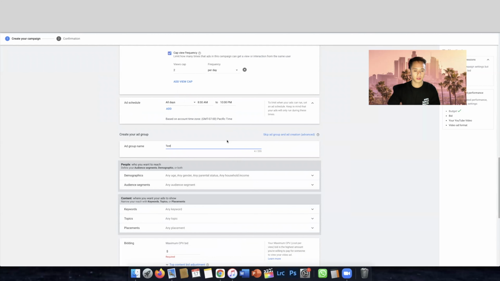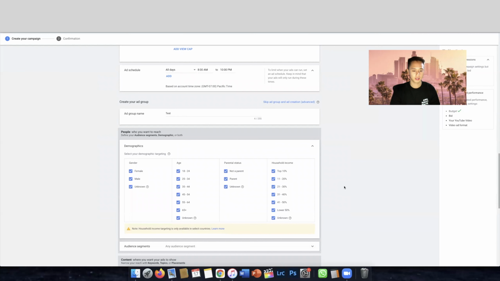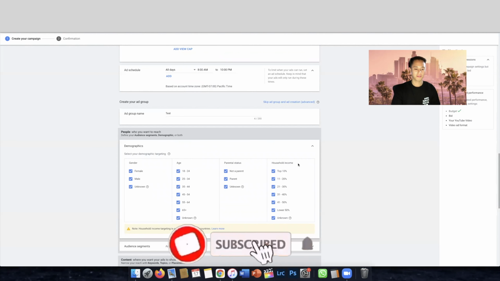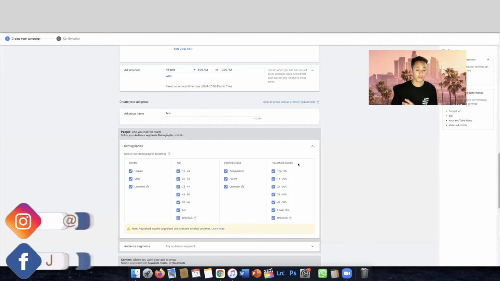And then it's going to allow you to target demographics, okay? So from here, it gives you options, right? What kind of gender, what age are they, are they a parent, are they not a parent? What type of income level are they, right? So YouTube gives you a ton of options to pick here, and unless you already know your specific audience, then you can go ahead and make the changes here. But for the most part, you don't really need to make changes, and just allow YouTube's algorithm, Google's algorithm, to do the heavy lifting for you, right?